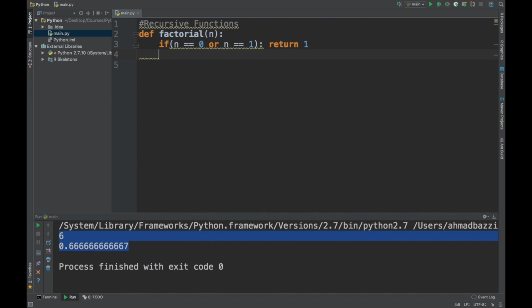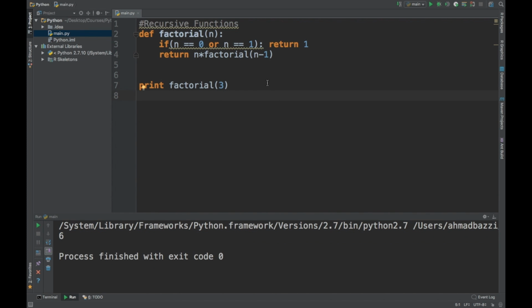Else you would want to return n times the factorial of n minus 1, right? So let's give this a try. Print factorial of 3 should be 6, right? 4 should be 24, 5 is 120, and so on, right? 1 should be 1, and 0 should be 1.